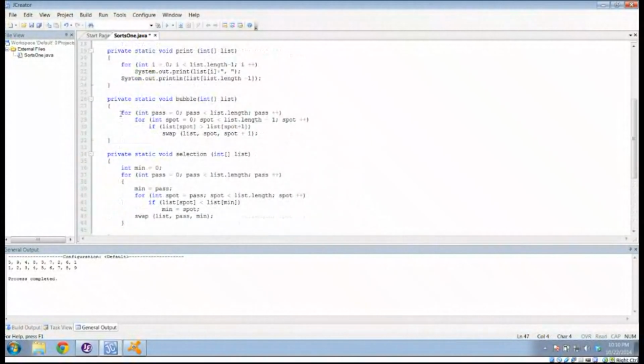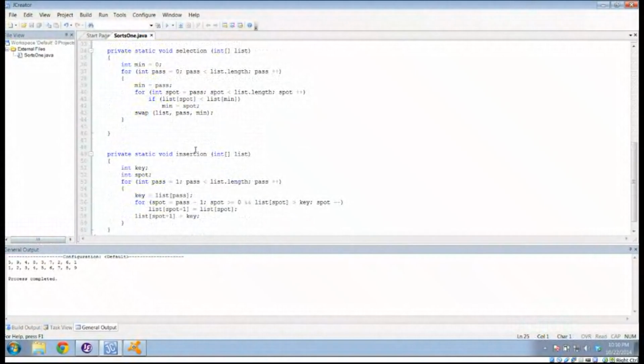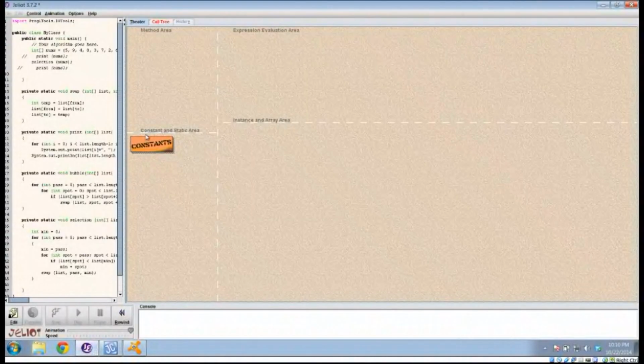And so what I'm going to do is run this code just to show you what happens. So I'm going to go up here, make sure I've got insertion sort as the sort that I'm going to be dealing with. We're going to run it, make sure I don't have any dumb errors in here. And of course it sorts it, but remember this isn't really showing what's going on. I'm going to go back to my Jeliot. I'm going to copy this code in there.